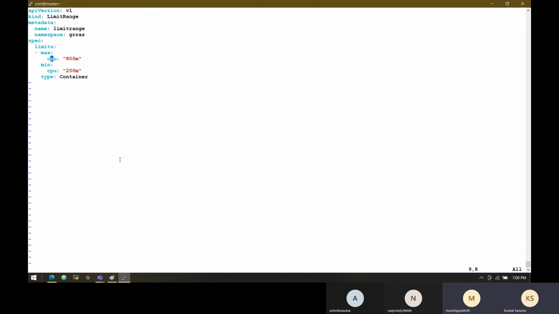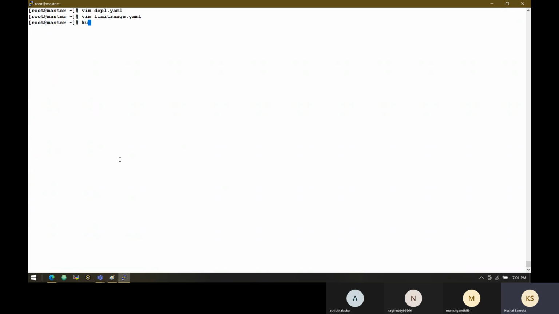Limit says maximum CPU, minimum CPU, type is container. Okay. So for container, let's say I'm applying a memory. Memory is 0.5 GI and minimum memory is 0.2 GI. Okay, let me apply it as 2 or 3. Okay, I think, okay, let me apply 3 or 4.